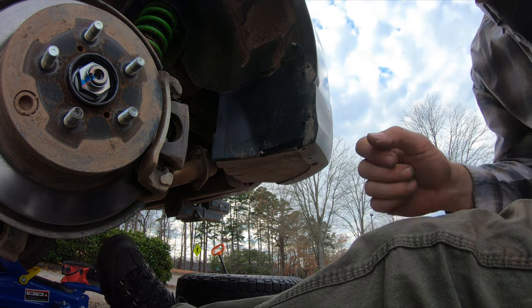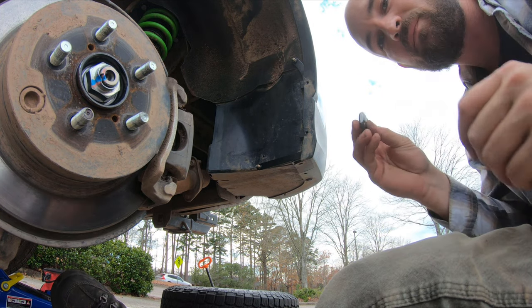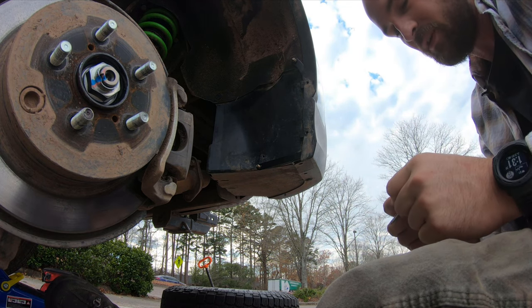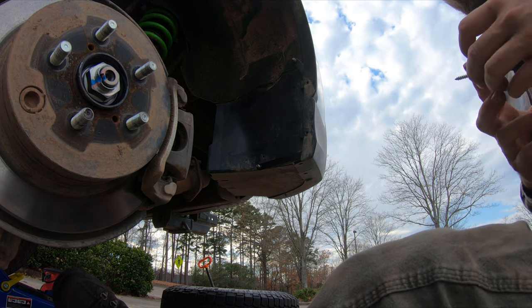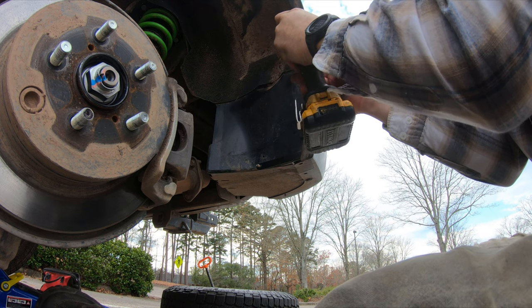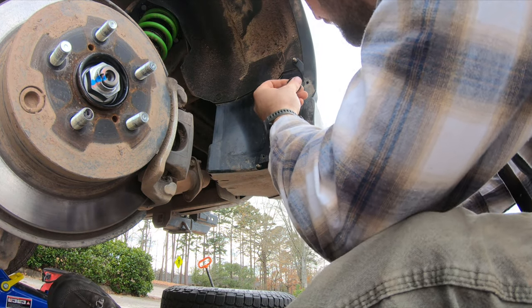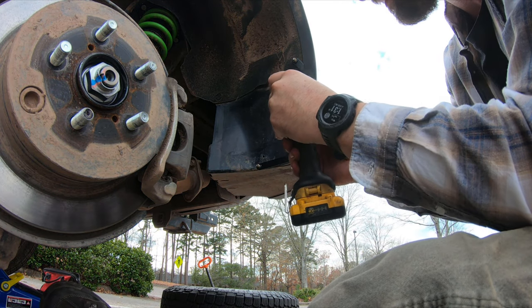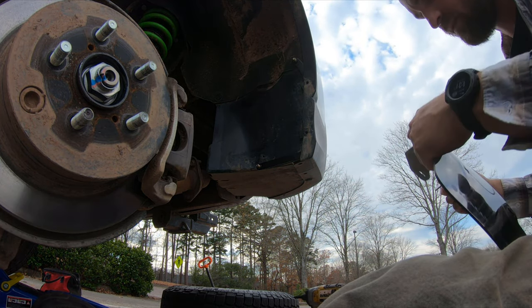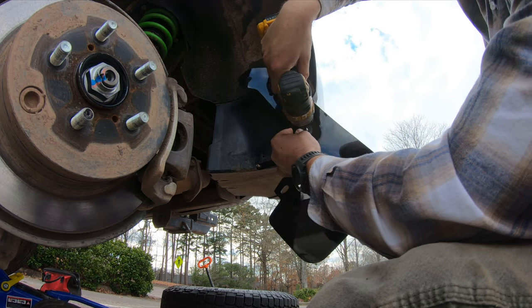I'm reusing my washers that came with the Rock Blocks kit. I'm not reusing the screws because the screws that came with Rally Armor are much longer. What you want to do is go ahead and get these threaded — make some threads in this plastic. Yeah, that got it. You make some threads into the plastic inserts, then grab a mud flap one at a time and put them in loose — everything goes in loose until you're ready to be completely done with it.